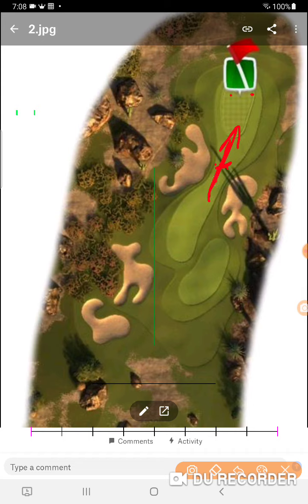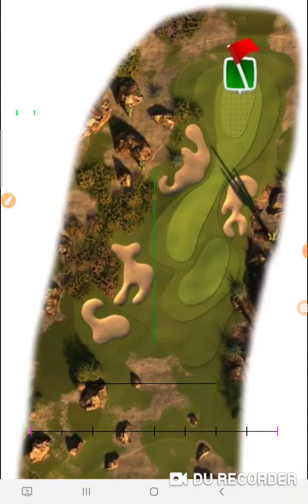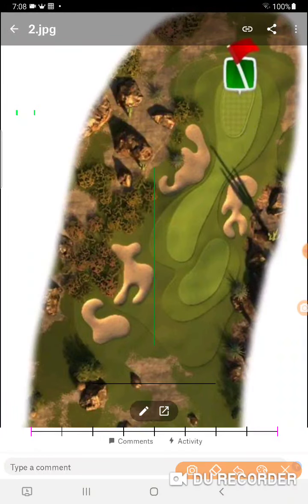I've got one of my viewers talk to me about, and I thought originally that he had done the rough bump from over here, but he actually was doing the rough bump from this area right here. Now, one of the things about this is that it was barely into the rough. And so if you hit anything great to the right, you are in big trouble. You're definitely going to end up off in the back.